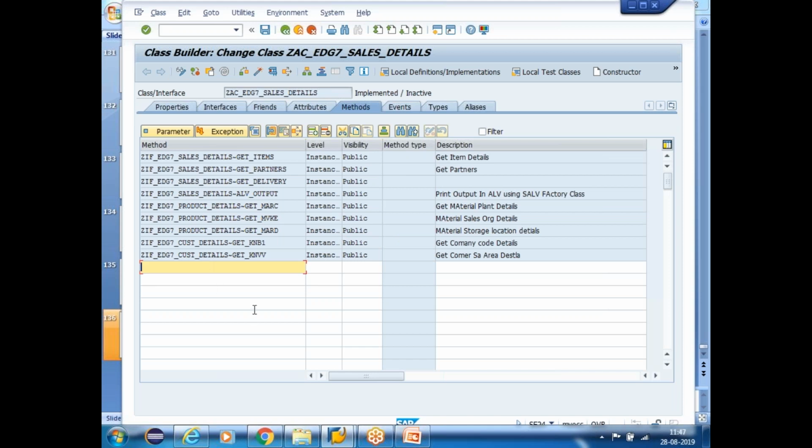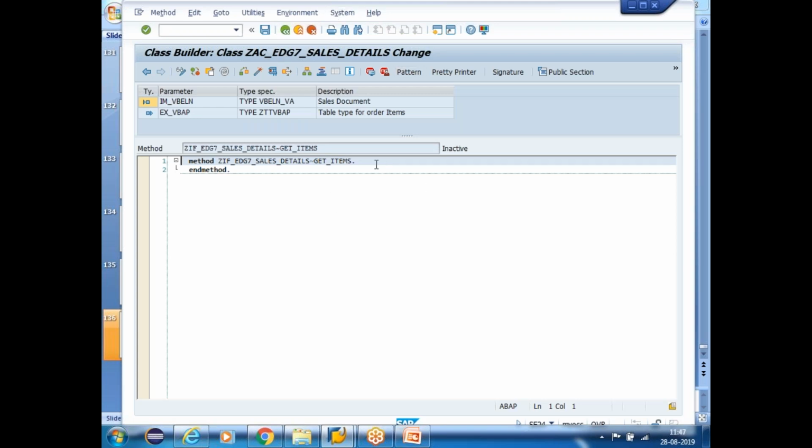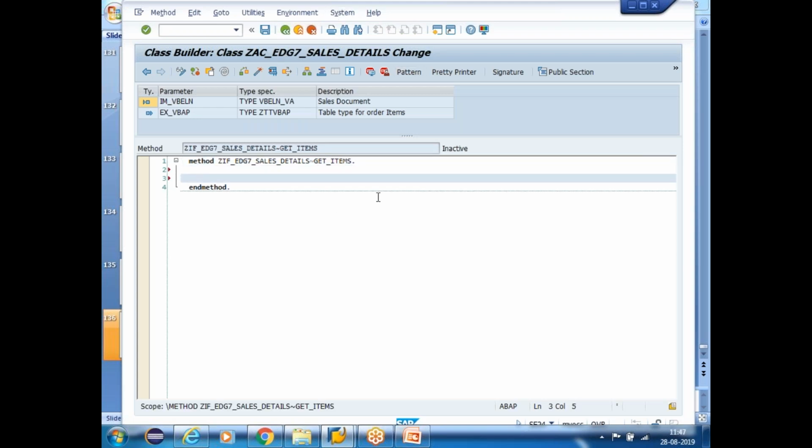Maybe what I am going to do is, I will go to the one method, get items method, and these items I'm going to implement in the sales abstract class itself. I will go to get items and implement the method. I'm going to do select star, you can see the signature VBELN, right?